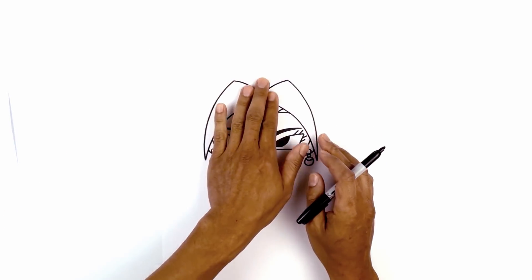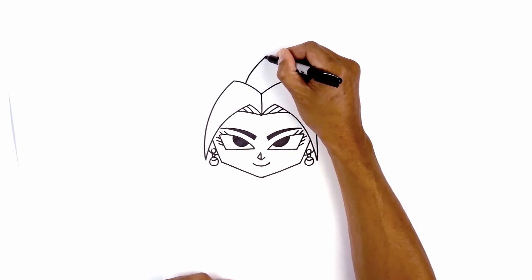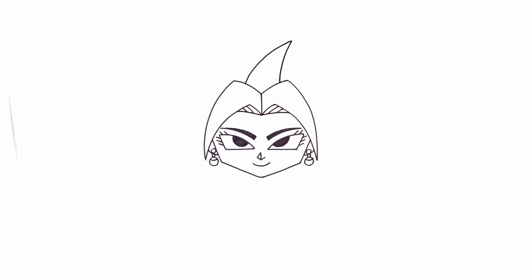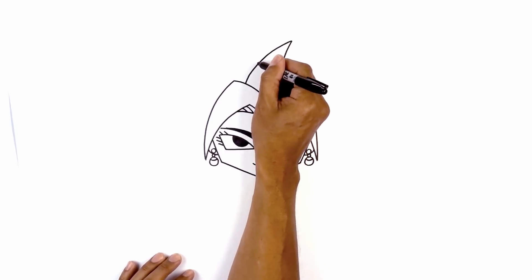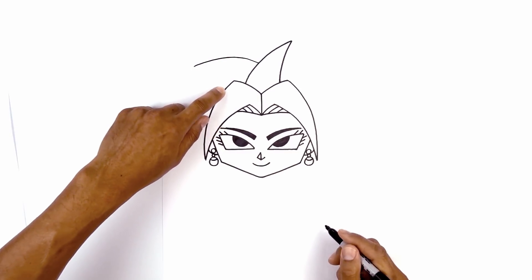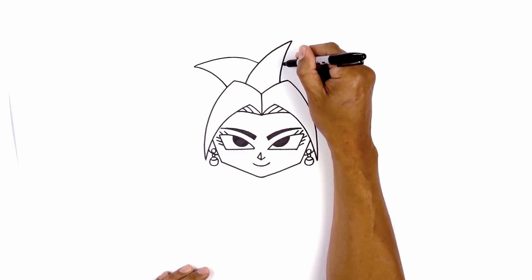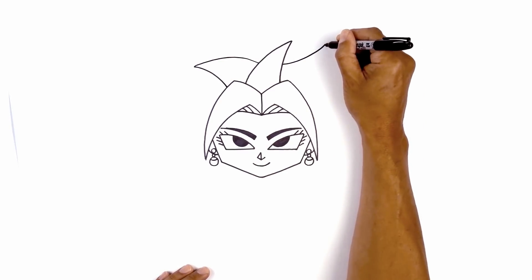Now let's go up and draw on the rest of the hair, starting with the center spike first. Along the top of the hair bang, curve up and over towards the right towards the tip, then taper that back down on top of the right hair bang. On the left side, curve one over towards the left — starting on the side, curve up and then pull that down — then curve this back down into the side of the hair bang, coming down and then in. On the right side, curve upward — line this up, curve out and then up — then taper this back down towards the side of the hair bang.